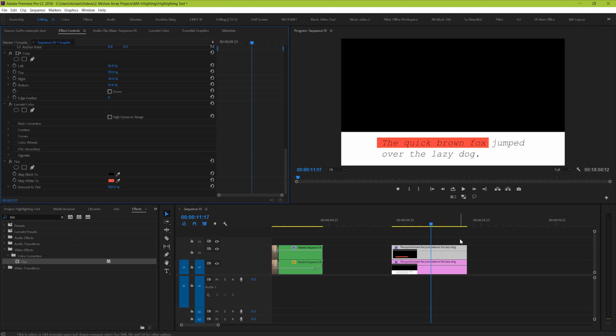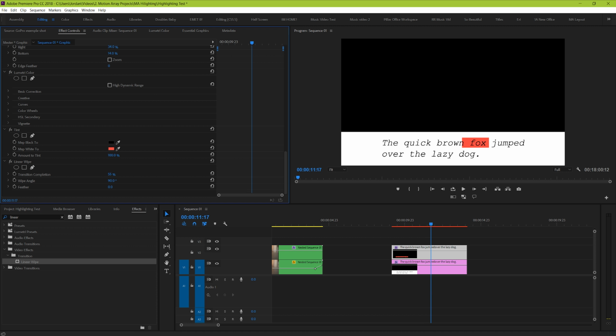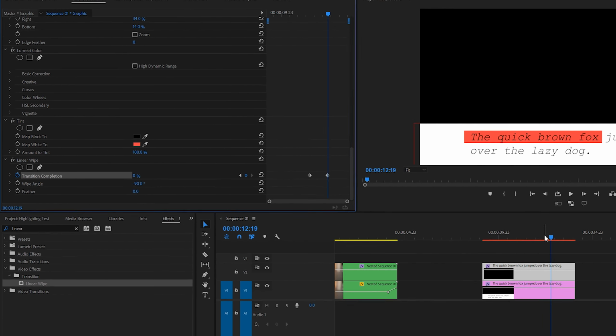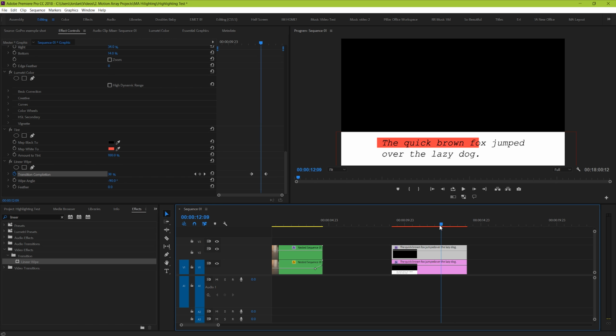So to mimic like somebody is making a pen stroke, we're going to go to the effects list and search for linear wipe. Drag and drop it onto your footage, and then drag your transition completion slider all the way over, and you can start to see the effect that we're going for. Now, make 2 keyframes, one at 100% and one at 0%, and spread them out. If the effect is reversed from what you're hoping for, you can change the direction by simply either typing in 90 degrees or negative 90 degrees to switch it from left to right or right to left. And with that, this is our effect.